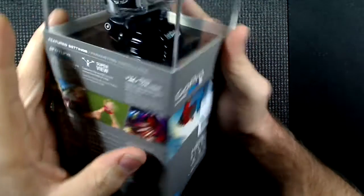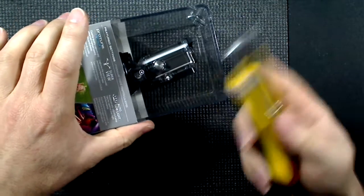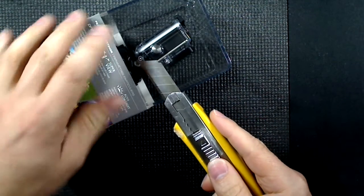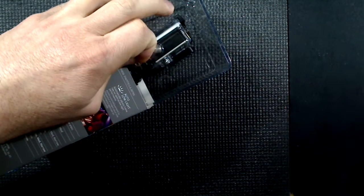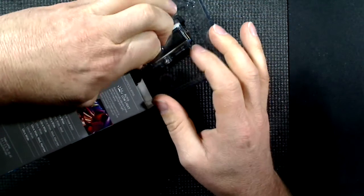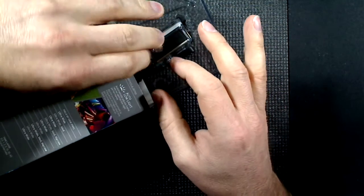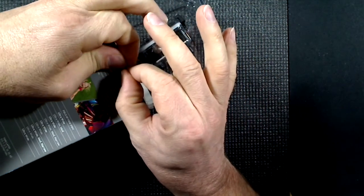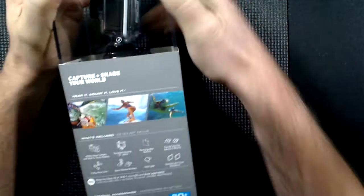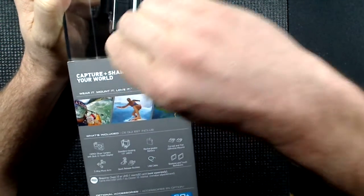Okay, so let's unbox this thing. I guess the next decision was between the black and the silver, and I went for the silver. Initially I was sort of leaning towards the black after watching reviews on YouTube a couple months ago, and once it came down to it, I decided against it, because one reason is I'm not shooting 4K. This can do 4K, but the black can do it better. I'm not shooting 4K.